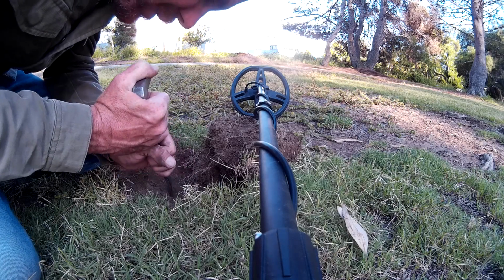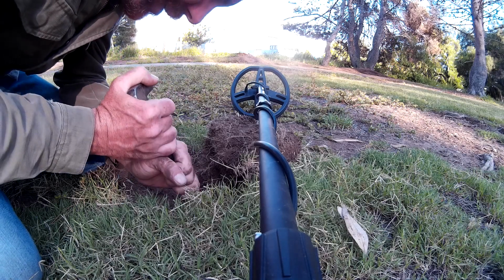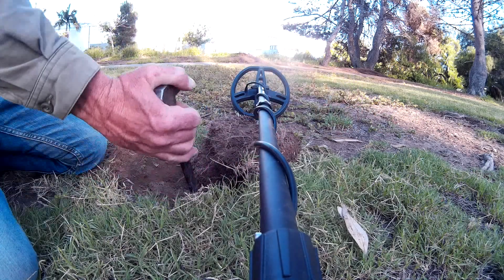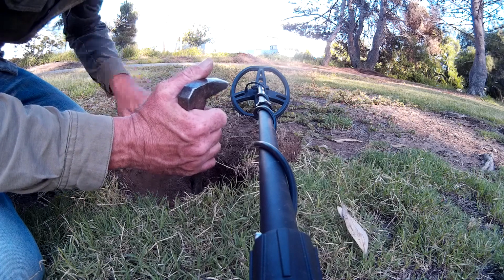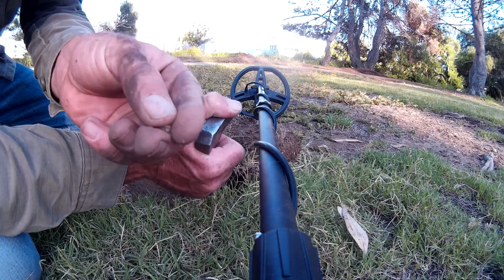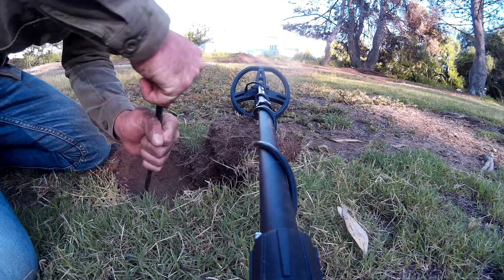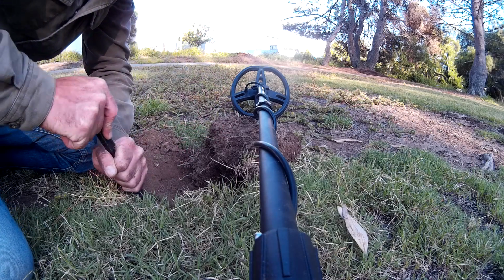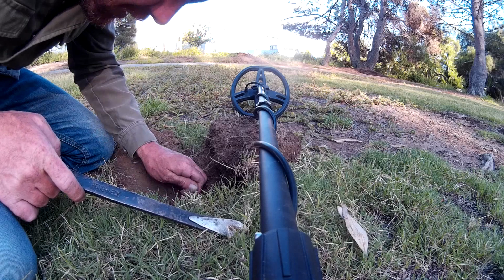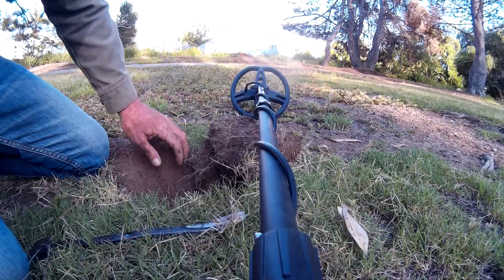Looks like I'm seeing some rust, so I don't know. We might actually have a metal target or iron target here. Oh, there's another piece of glass. Interesting. A lot of glass coming out of this hole. What do we have? It's really hard dirt too, but now with all this glass coming out here, it's piece after piece. I don't want to dig too hard and break what remnants of a bottle may be here, because I dig the old glass as well. Let's see. Anything interesting there? Doesn't look like it. Hopefully you guys can see what's going on here.